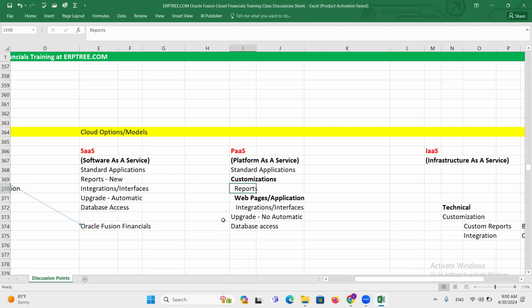So yes, you can. That I mentioned as customization. You can create a new report, or else copy an existing report and modify it. You can do the integrations, and you can create web applications also. All are possible in PaaS. PaaS is more powerful compared to SaaS.